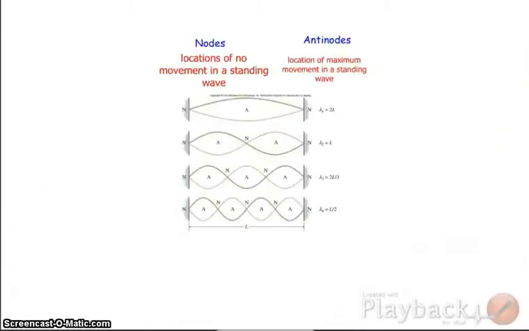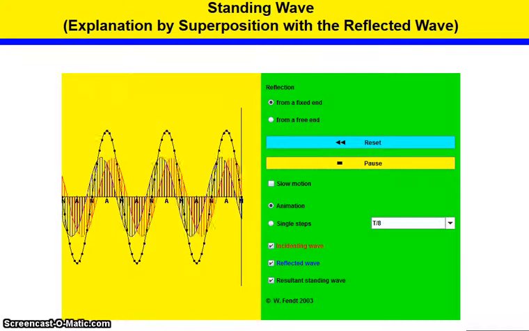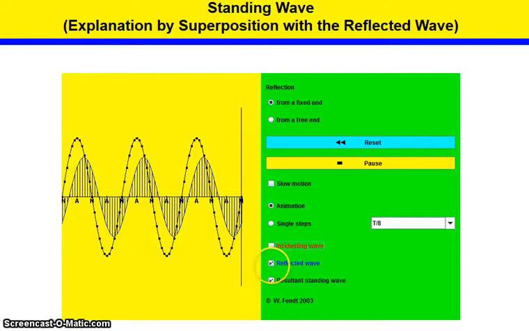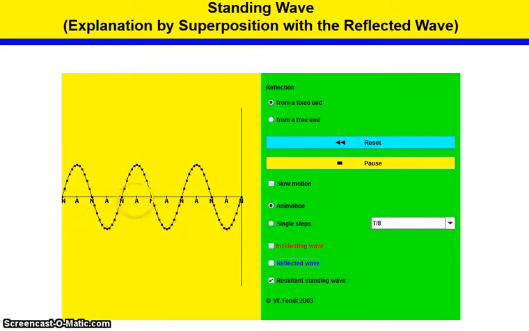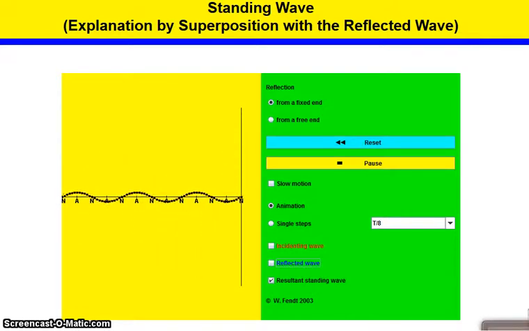Now a standing wave has two points: nodes and antinodes. Nodes are the places where the wave appears to stand still, where it doesn't leave the axis or the center. Antinodes are the places where you get maximum movement. I always remember it because antinodes, A, goes with amplitude. Amplitude of antinodes. So if you go back and look at this, you see that they have A's and N's. Antinode, where it gets really big and really small, and N, where it kind of stays the same.